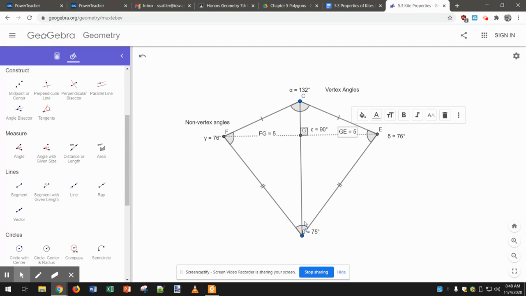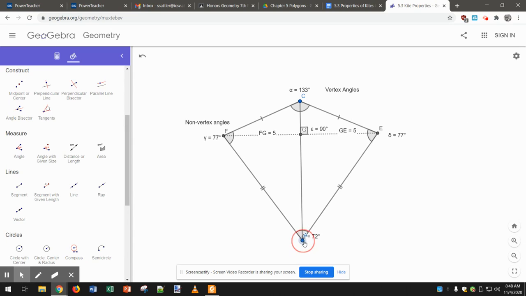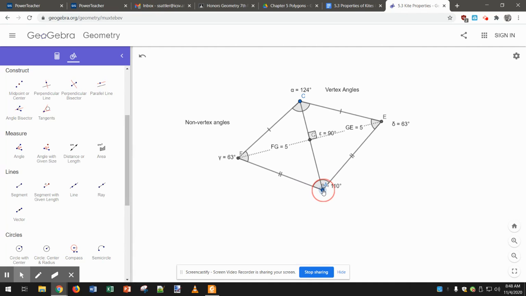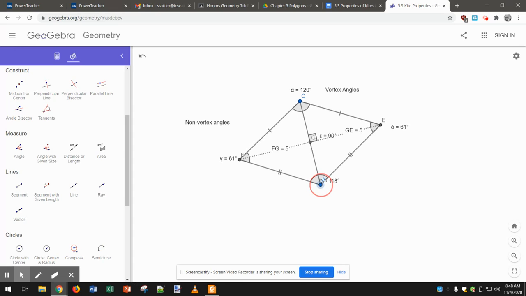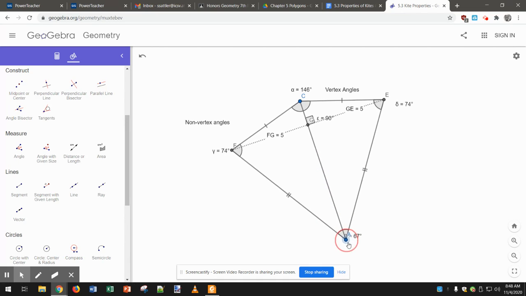Well, if we look at these two angles, remember this triangle right here is isosceles. So this vertex angle of an isosceles triangle is always bisected by this diagonal. So these two angles should be the same, and these two angles should be the same. But that's not necessarily true about the non-vertex angles. See, one angle is slightly smaller than the other one, and we can see that maybe there's a case where they're the same, but then this isn't a kite anymore. It would be a rhombus. And so that's a topic for a different day.